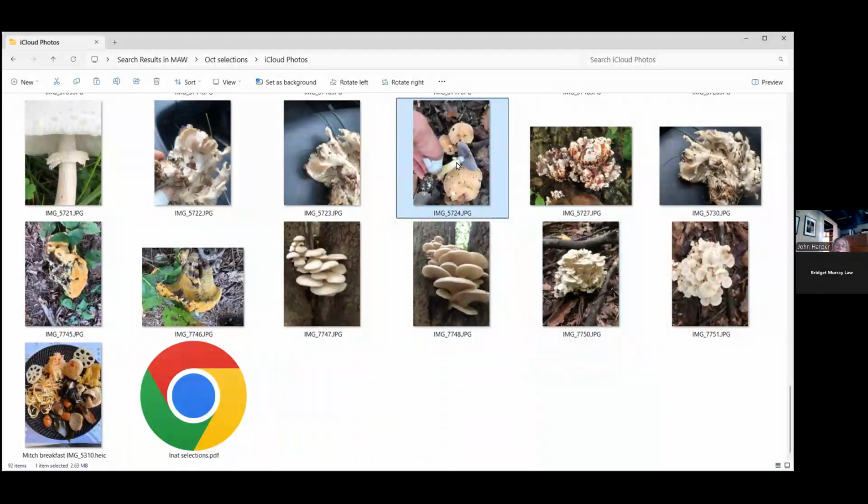It has a very distinctive name, Rugoso-annulata is the Latin species name, and it's because it has a very distinctive annulus, which is kind of a cogwheel pattern. These come up in wood chips, and often there's a lot of them altogether. And they will come back year after year. If you scoop up some of the wood chips and take them home and put them in your mulch garden, you may be able to get some of these in the following year. I've been successful in doing that.